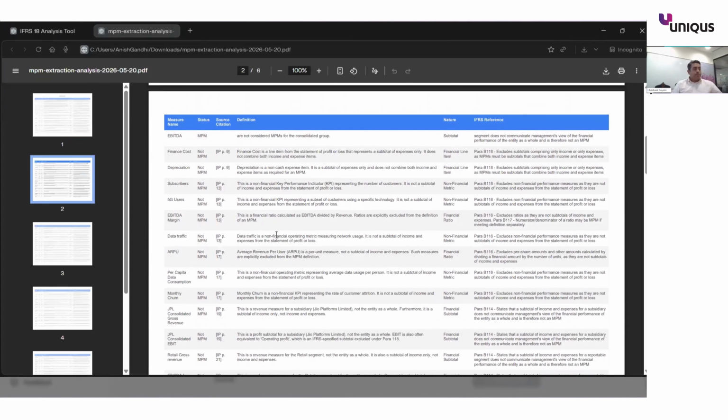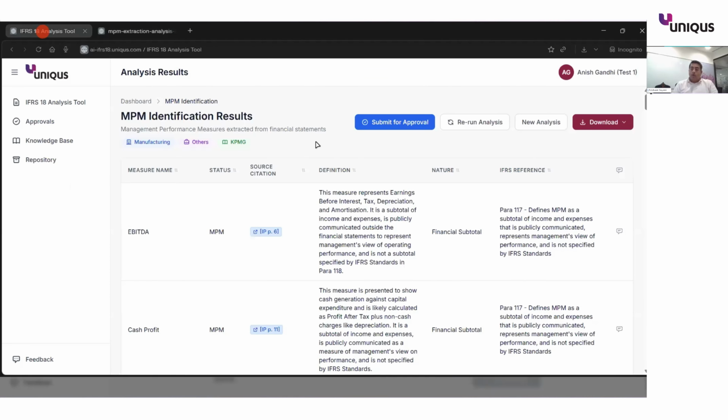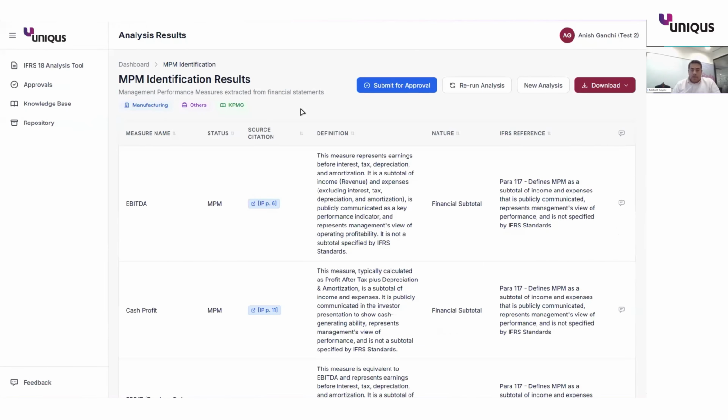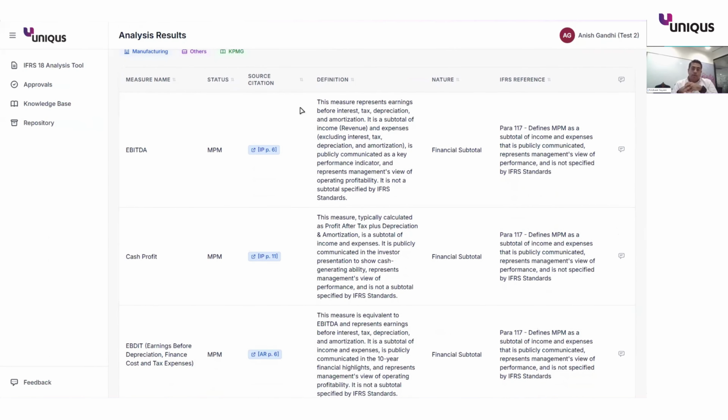Going back to the tool, the idea is to highlight how we can unleash AI capabilities to run some of these analyses, which are very time intensive and at the same time very difficult to ensure an audit trail for in an Excel kind of environment. That's why we wanted to showcase how we can use AI to do some of these analyses and then do the diagnostic of IFRS 18 very quickly, in less than a week's time.